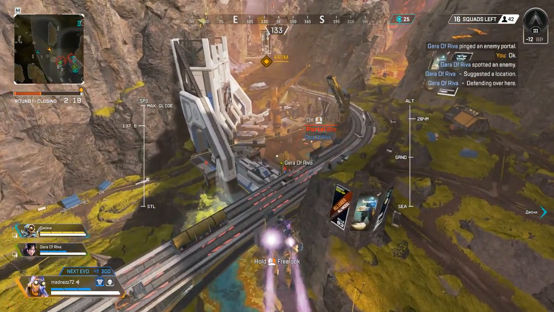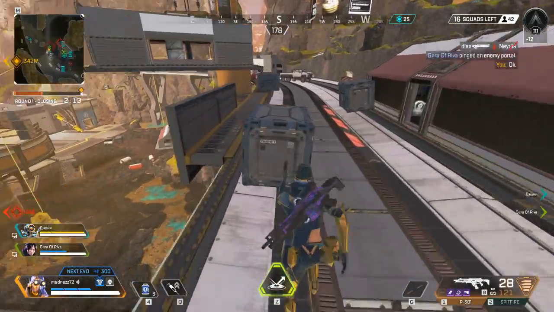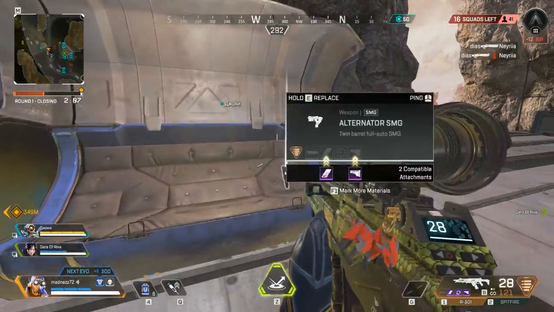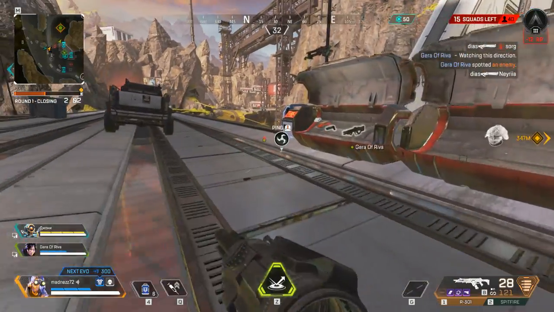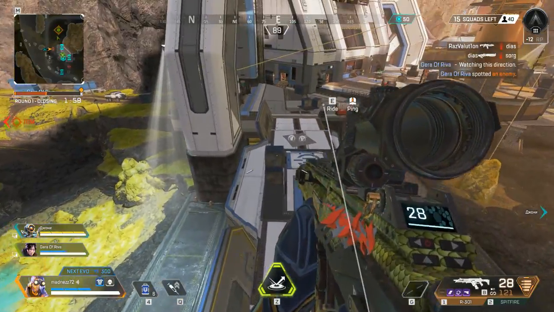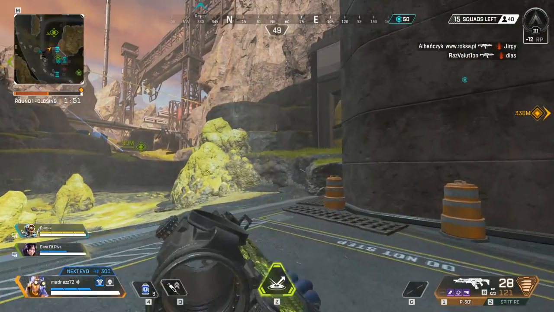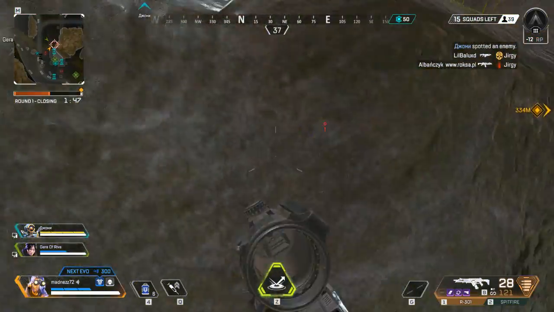Portal here. Who's ready to fly on a zipline? I am. No good things. Flying there. Fire. Hostile over there.